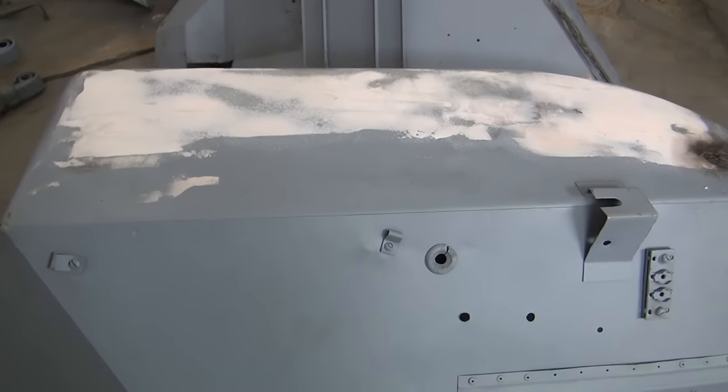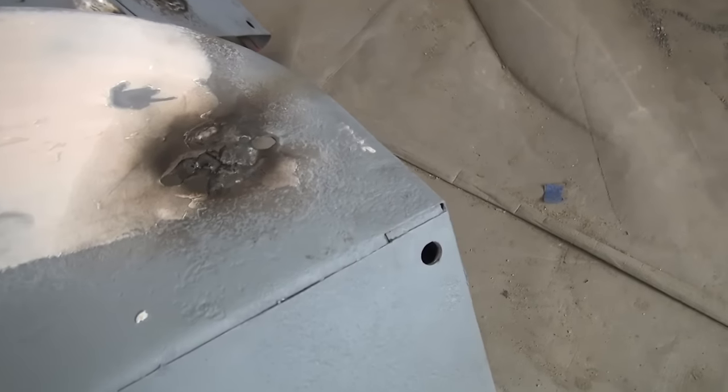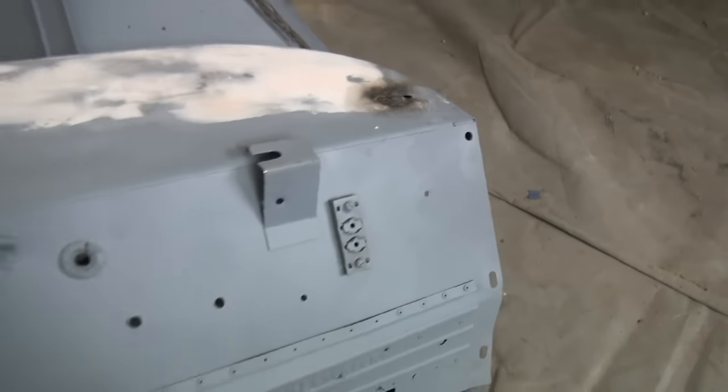I started the process of bondoing this, but it's not coming out as good as I hoped, so I'm going to redo that. And then I had to weld in another patch panel and started a fire. So I gotta redo that as well.